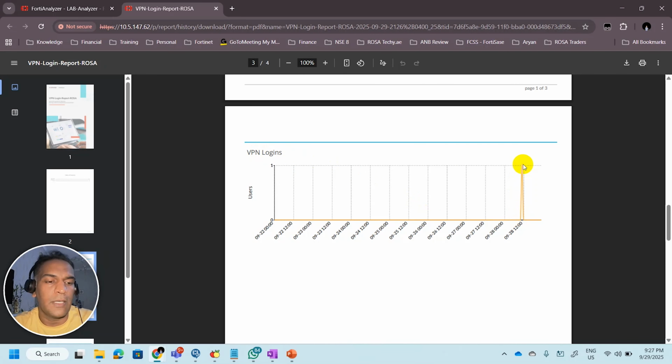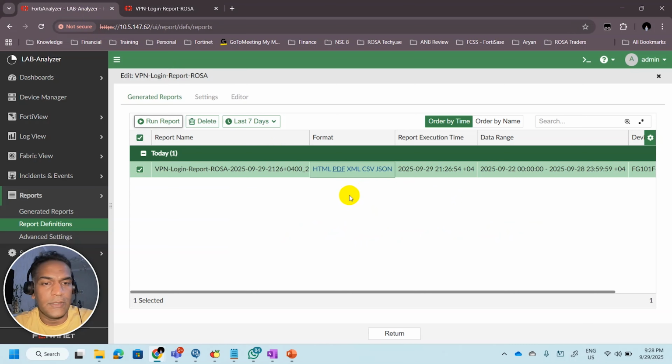So in your organization, you might have thousands of users logging in, logging out. So you will easily be able to get the number of users who are logging in daily. So you will get a trend like what time most of the VPN users connect, or during what is the least time for your VPN users when they are not connecting. So these kinds of reports can be generated. Okay, this is one of the use cases. So you know how to create a report now. Hope it's clear. If any doubt, let me know.